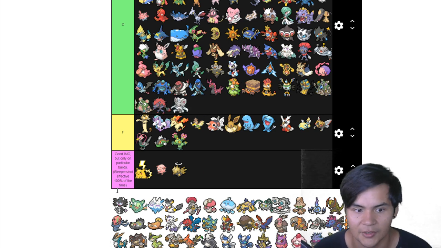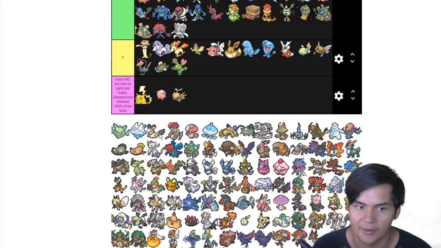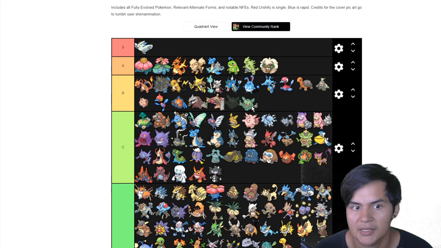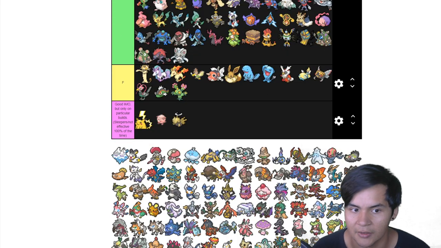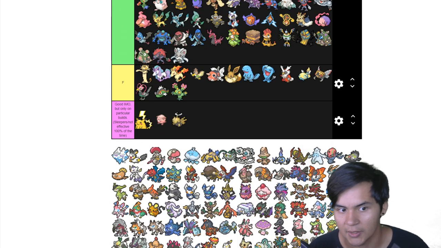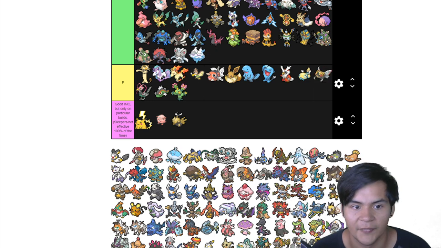Minccino, D tier. Gothitelle, I will put in C tier just because trapping is such a solid tool and it gets Fake Out this generation, which was gross. Why would you give it Fake Out? I want to put Reuniclus in B tier because it deals so well with Amoonguss and it's a good Trick Room setter this format. It's also a threat. You can run Life Orb on that thing with Magic Guard and it does disgusting damage and hides the Life Orb. You are probably there.